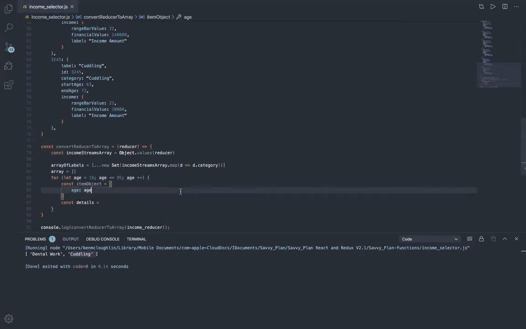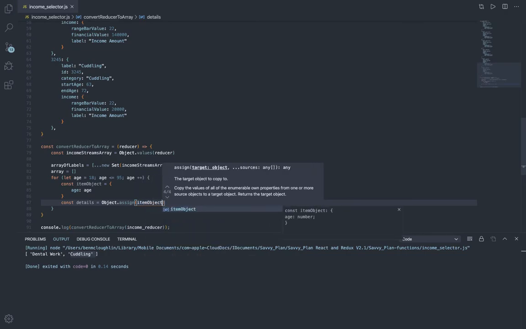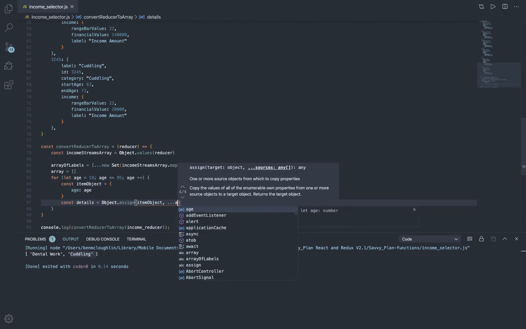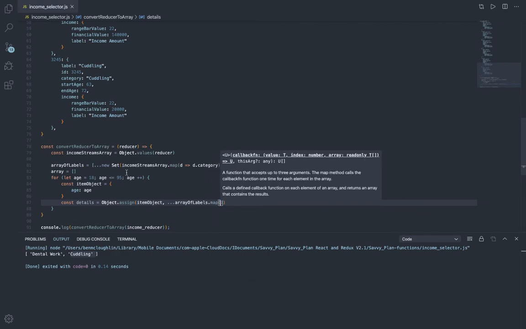I'm going to go const details, and in order to push it as an object, we use Object.assign, a function that pushes the new items into the object. Now I'm going into the array of labels and mapping it. I'm mapping through this array right here, with dental work and cuddling, and I'll call each one category.